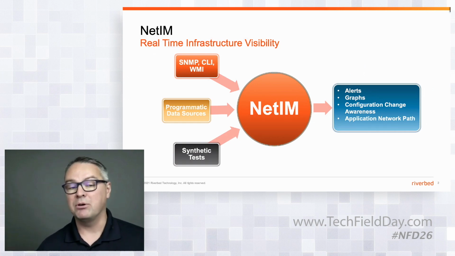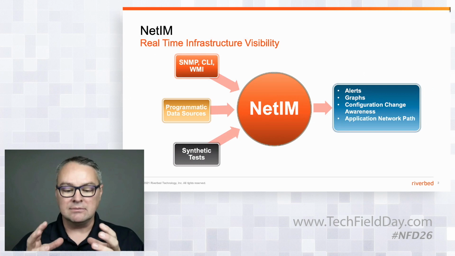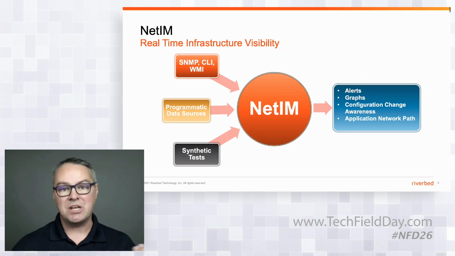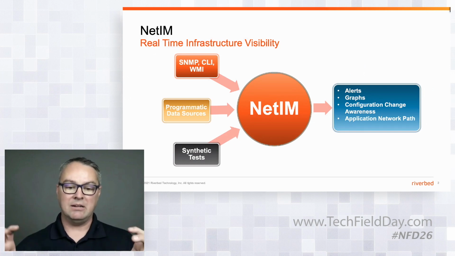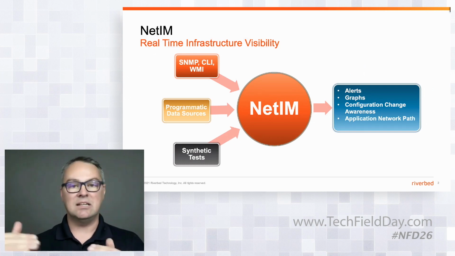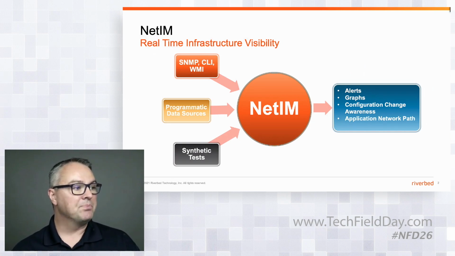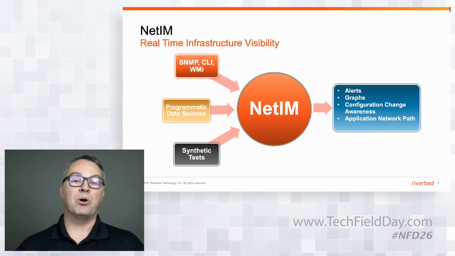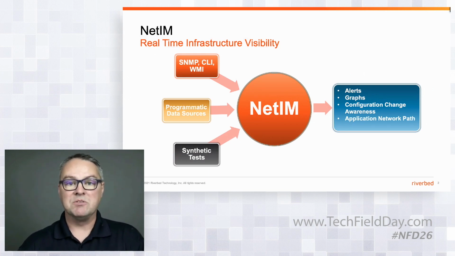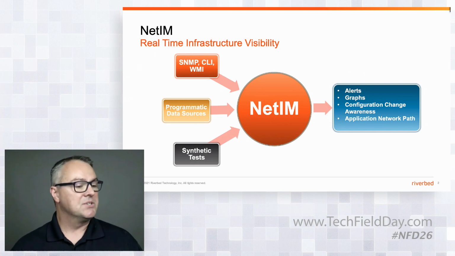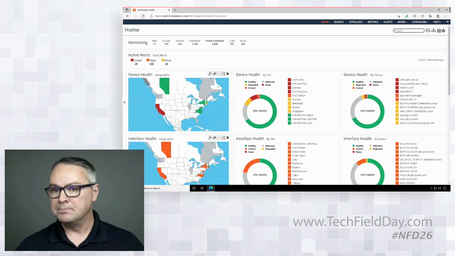And then it also can provide us the application network path, the path that an application has taken through the network, and it'll break it down and show you the devices and interfaces step-by-step from there. So that's what NetIM is. I'm going to take this approach as we look at the issue and see if maybe it's a network problem that I'm looking at with some of our hardware or something. So let's jump into my demo.